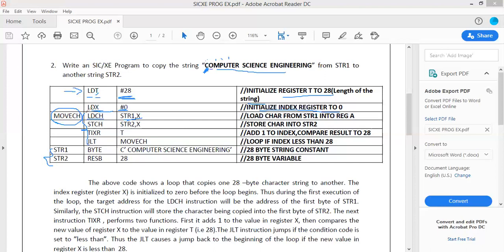So C will be read, okay, and it will be stored in register A, that is A will be considered like a buffer here, that is whatever you read from str1 one by one, that will be stored in the accumulator, and then from the accumulator it will be stored in str2. Okay, so initially we have X as 0.